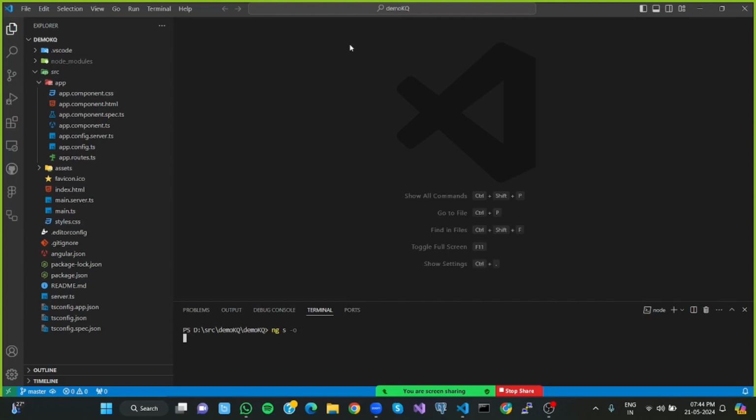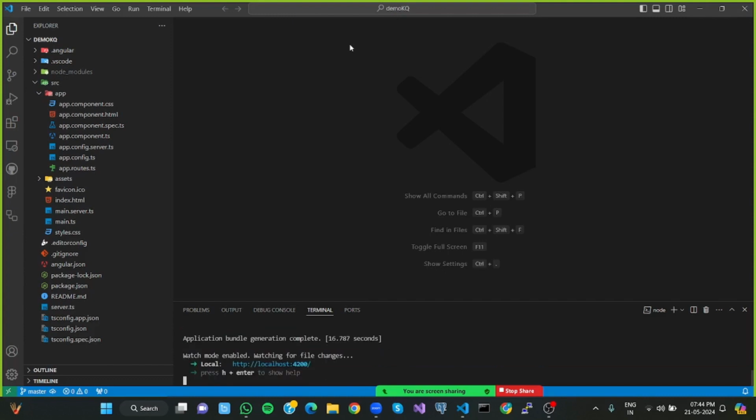So ng serve -o opens it in the browser, and it's building the project.